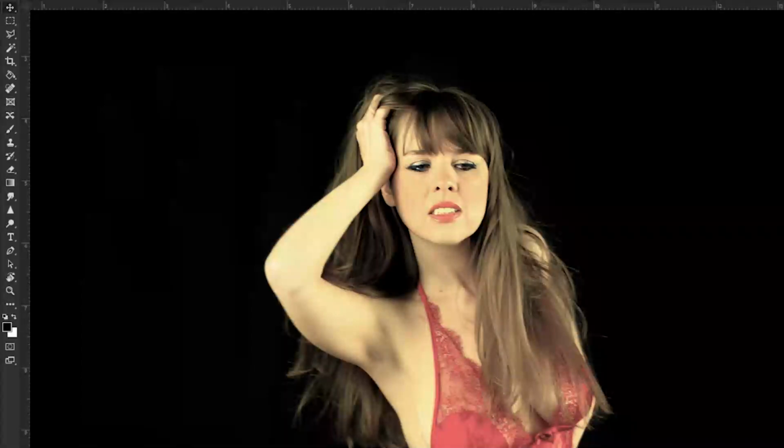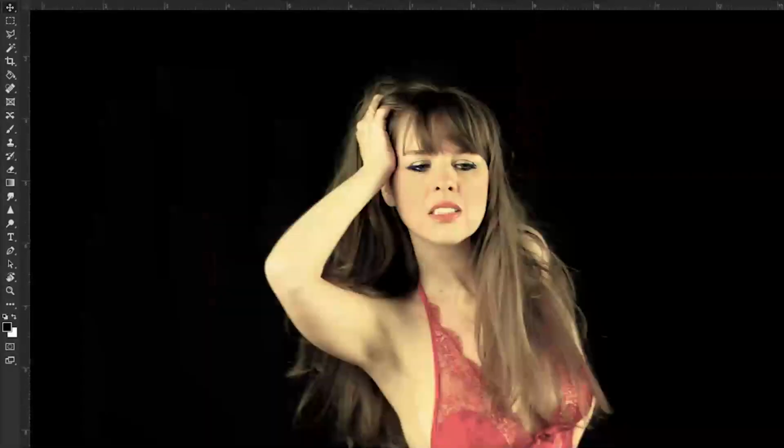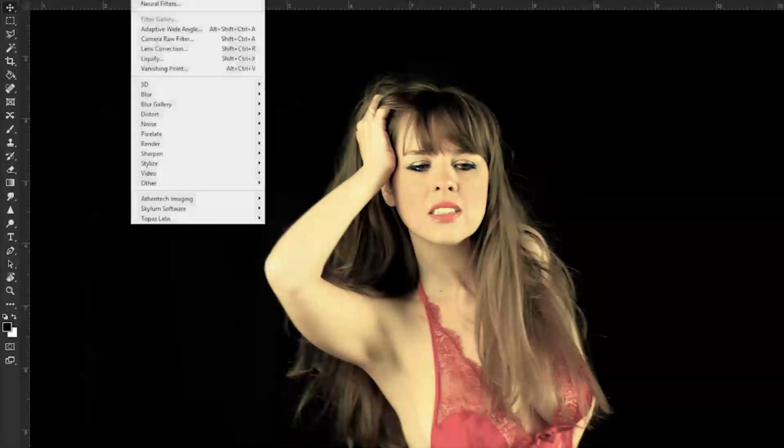There's a difference between something that was modified because of the camera and something that was modified because the photographer decided that the person should have a different look.